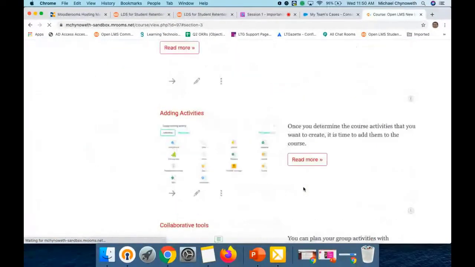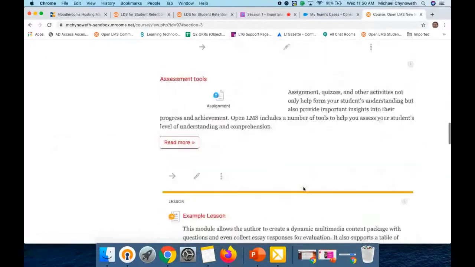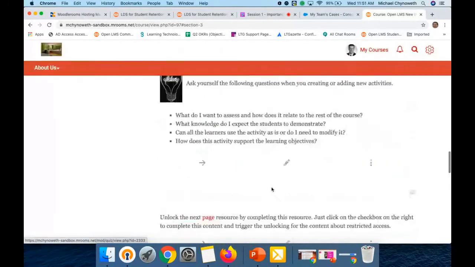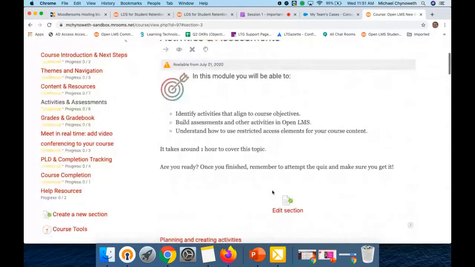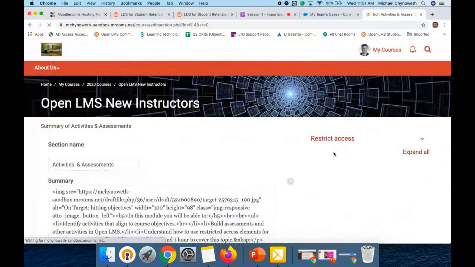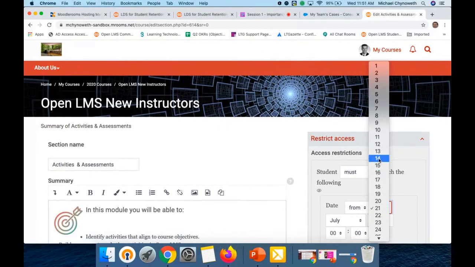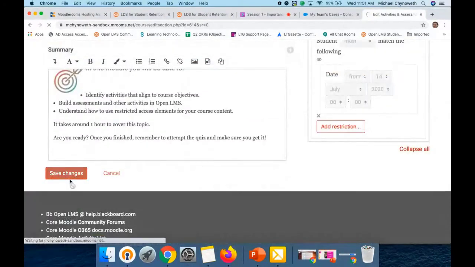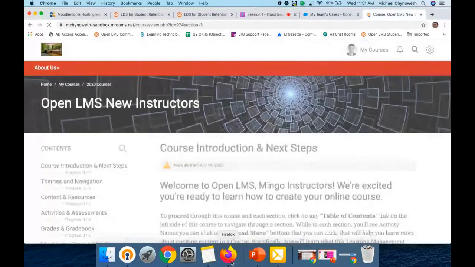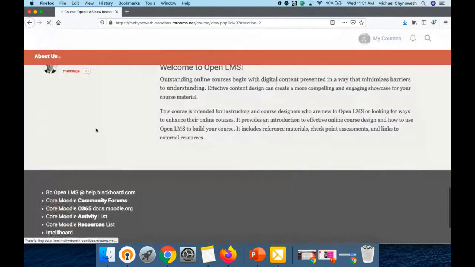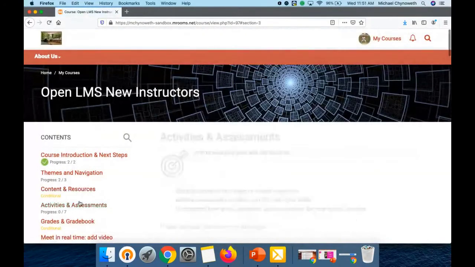So now when I get to that section as a student, and if I want to access that, that lock will appear for them. And when I hover over that lock as a student, I'll see that I must complete those other activities. So let me go back up here for a moment. I'm actually going to remove this restriction just to give you guys an idea. And let me set this to, I'll just say July 14th for the activities and assessments. And just to give you a visual of what the student sees here, I'm going to refresh my screen and go to activities and assessments.